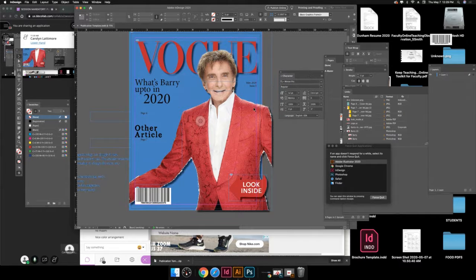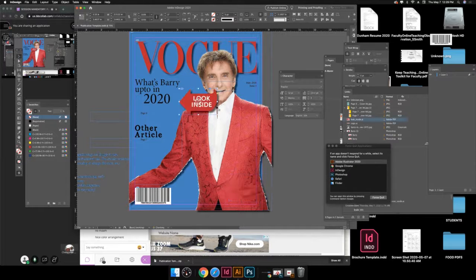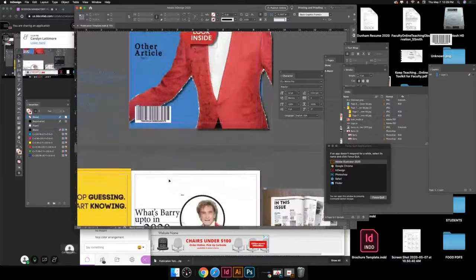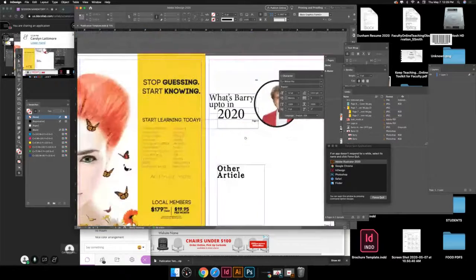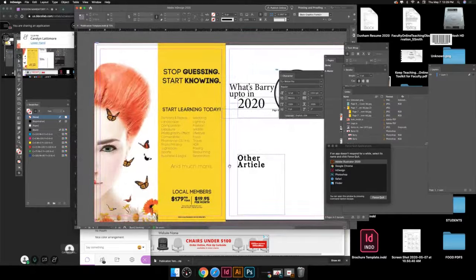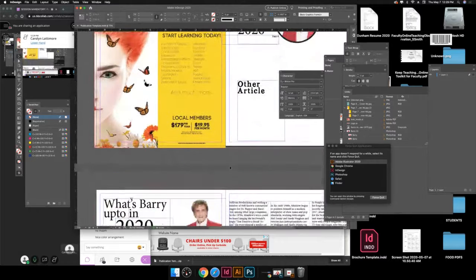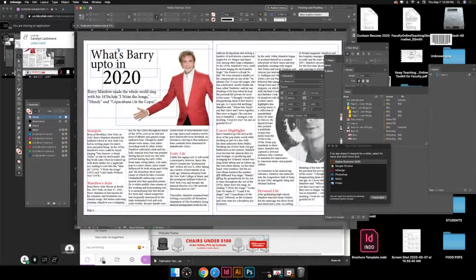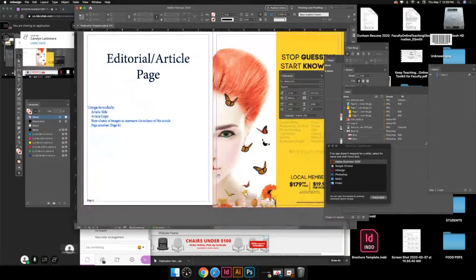But I've got all the pieces. I've got the date, the issue number. I've got the cover mentions, a barcode, a little bit of extra here. You can do anything you want on this thing. So make sure you fulfill all of the requirements and the pieces that belong on each page. And it's all in the template, because that rubric is very harsh. It's a very harsh grading rubric.